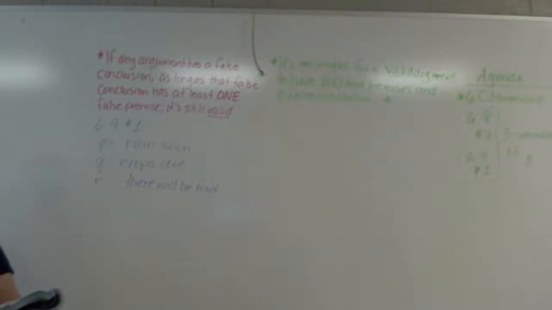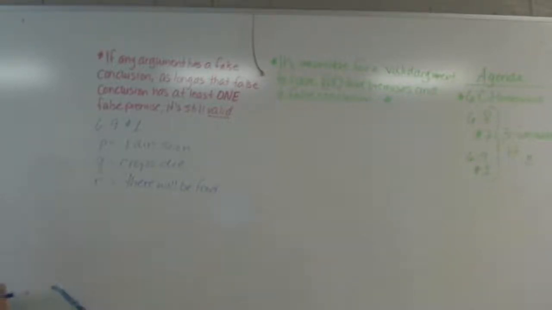So the next thing I do then is I go through and I circle my connector words, if, thens, ands, ors, and my knots. And then I put like a double line underneath my therefore or my so I know where it is. So this time I have, if there is no rain soon, the crops will die. There's a period. End of premise. In this case, anyway. If the crops die, there will be no food for the coming winter. Another if-then. The crops will not die. There's no connector in that sentence. So that particular premise is just a variable. Therefore, there will be rain soon. Again, no connector, just a variable.